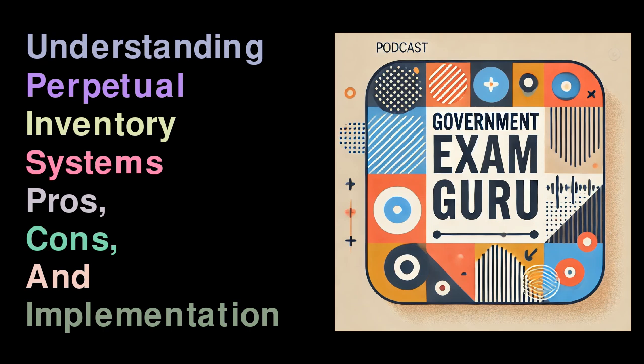Comparison: Perpetual versus periodic inventory systems. The essence of a perpetual inventory system lies in its real-time tracking capabilities as compared to a periodic system, which relies on regular counts at set intervals. Key differences. Transaction recording. Perpetual systems record transactions in real time, while periodic systems require physical counts at determined intervals. COGS details. COGS in a perpetual system is available immediately, facilitating instant financial analysis, whereas periodic systems provide this information only after inventory counts.